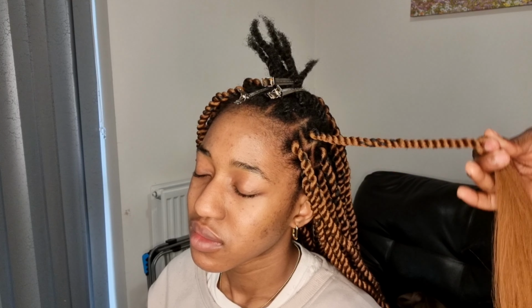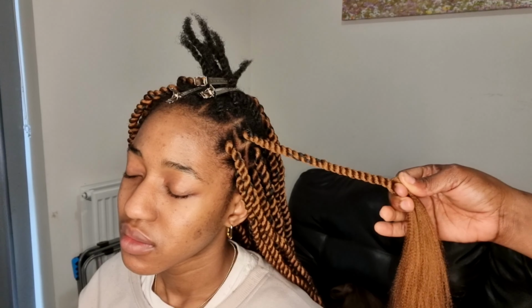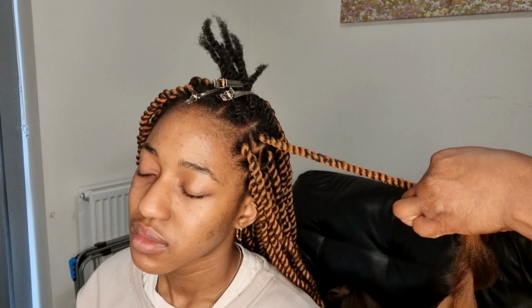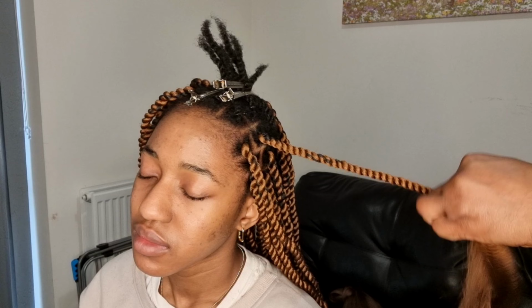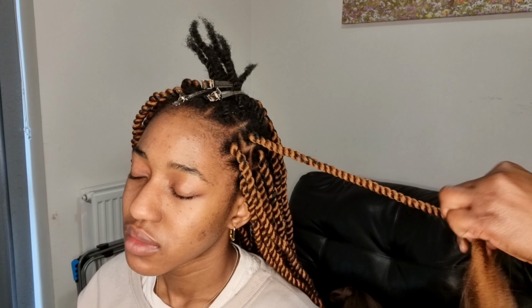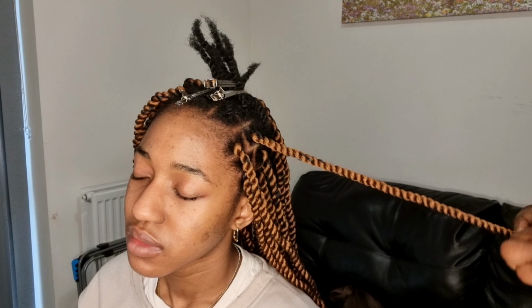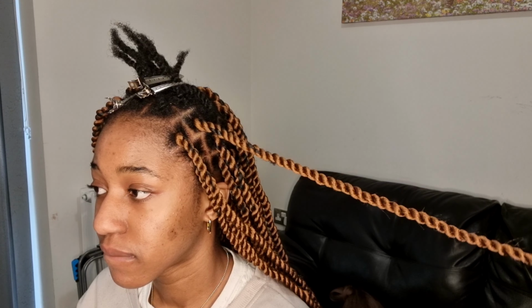But if you're just learning how to twist and you want it to be easier, then you can use the gel on it. It's good anyway. It helps more if your hair is relaxed, because it's easier for you to twist in. You could notice that when I put the gel, you won't even notice there is gel on the hair, because the natural hair is very thick. So that's the reason. You can use the gel.